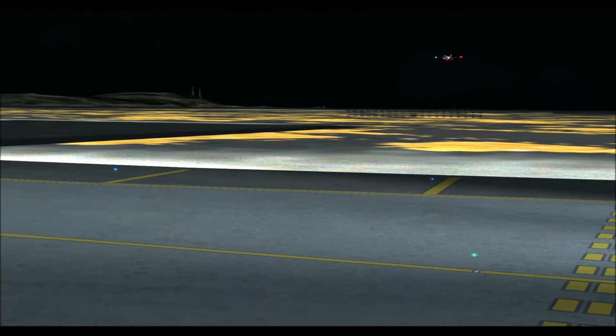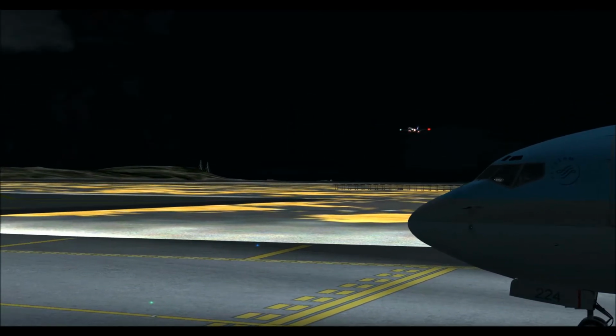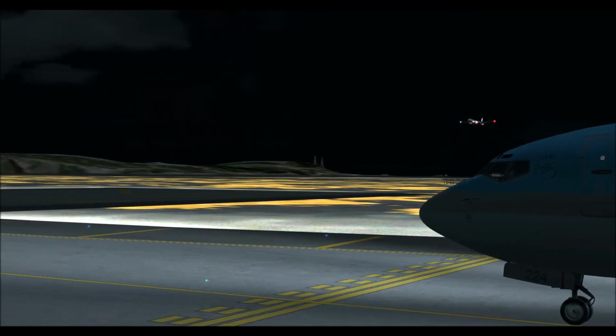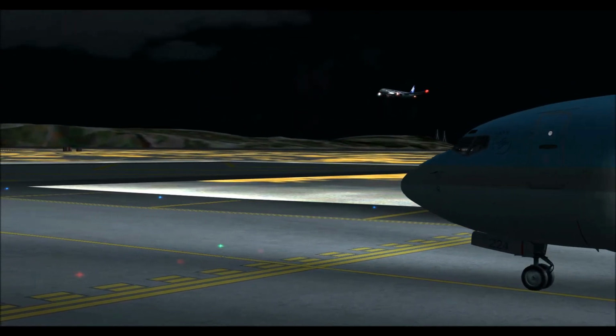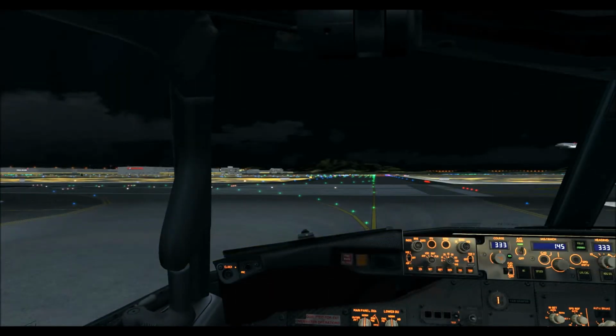Standing by, 177. After touchdown, vacate immediately. Roger, after landing vacate the runway, 177. Lonely 331, clear climb. Runway 33 left, line up and wait. Line up and wait, runway 33 left, Crane 1411.